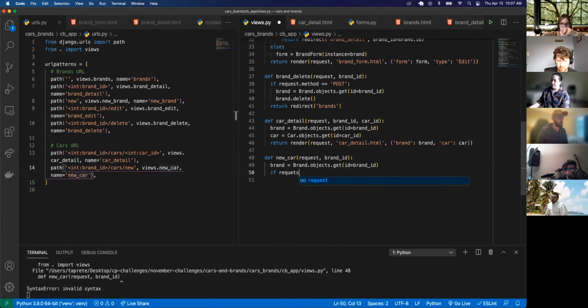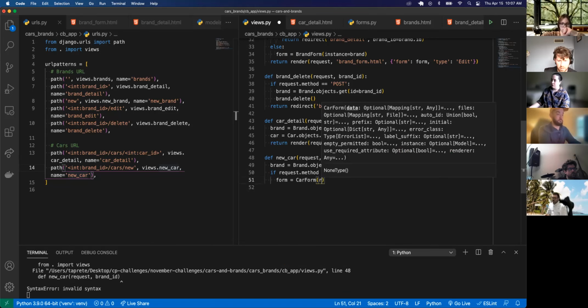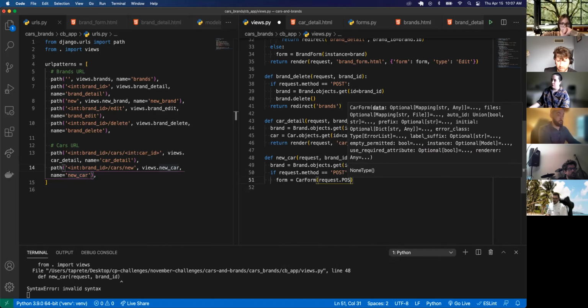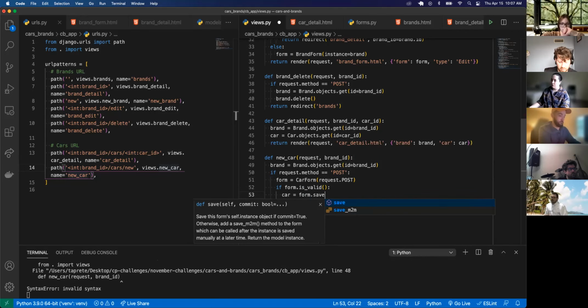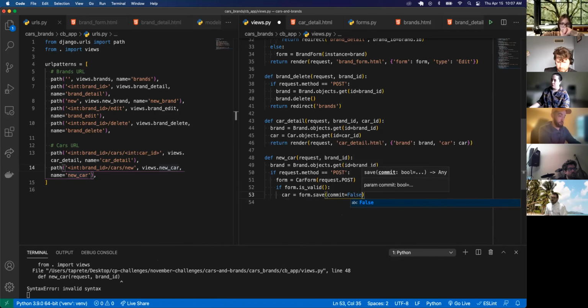If the request.method equals POST, form equals CarForm, the request.POST we're actually passing in. If the form.is_valid, car equals form.save(commit=False). Car.save.